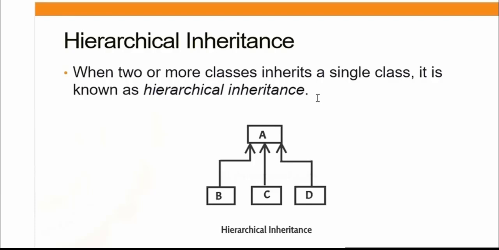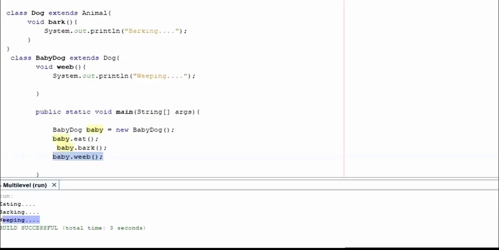Let's say not 5 houses. Let's say my father has got only 1 house. So being the children of my father, me, my sister, and my brother can have access to that house, right? So this is how hierarchical inheritance would work. So let me show you a simple example for better understanding.